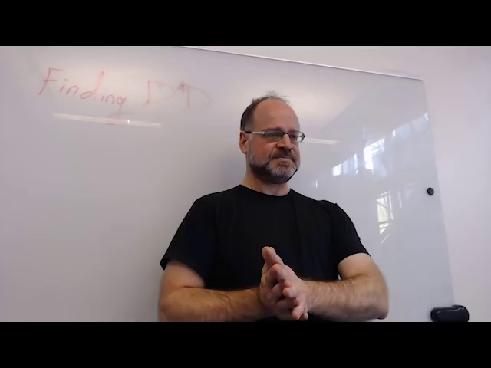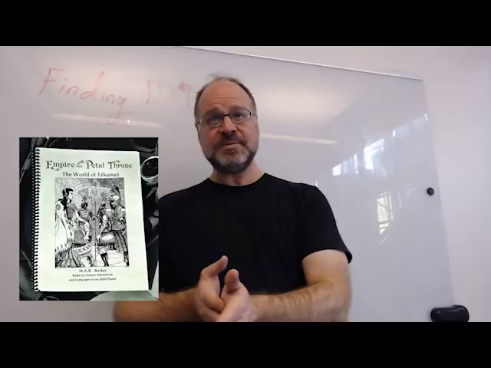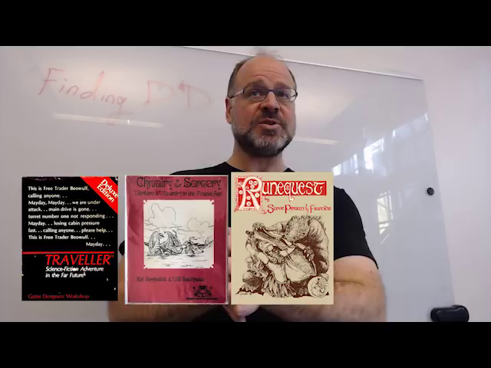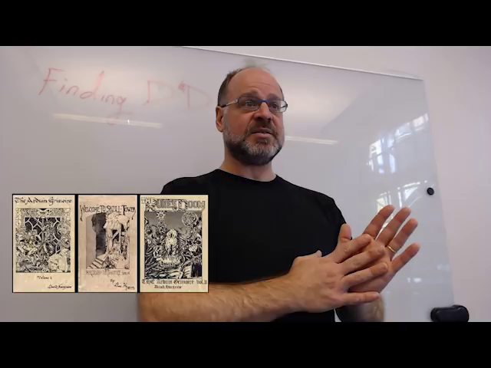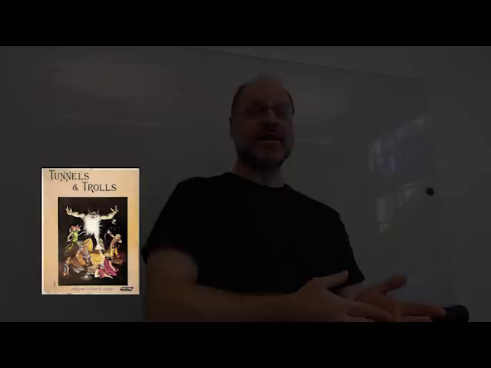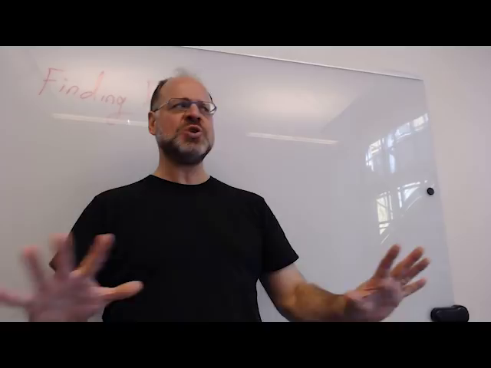We're looking at a couple of other publications too: Empire of the Petal Throne, Boot Hill, certainly Traveler, Chivalry and Sorcery, early RuneQuest, the Arduin Grimoire began and was made available in Britain in 1977, showing up in the States a little later. Tunnels and Trolls, The Fantasy Trip began with Metagaming on a series of small pocket wargame-like games. By 1977-78, this scattershot notion that there was this role-playing thing - at the time it was called fantasy wargaming, people weren't really calling them role-playing games yet.